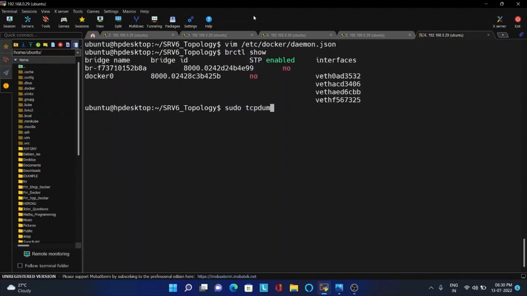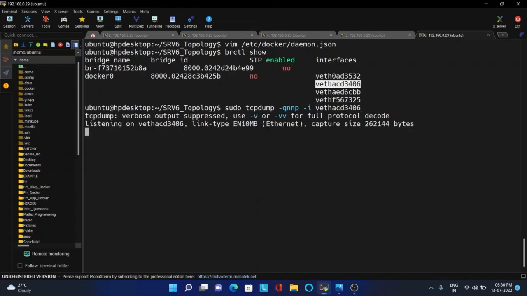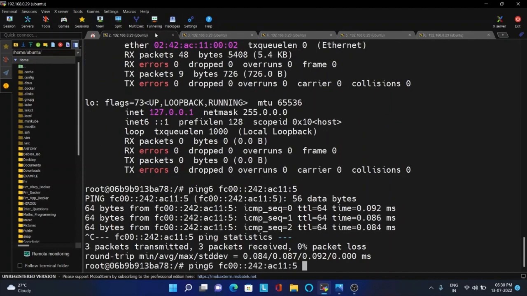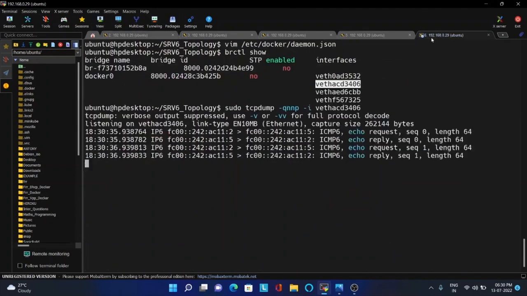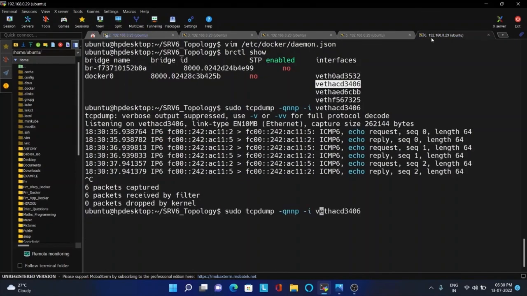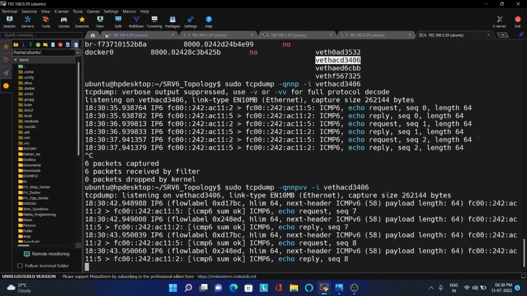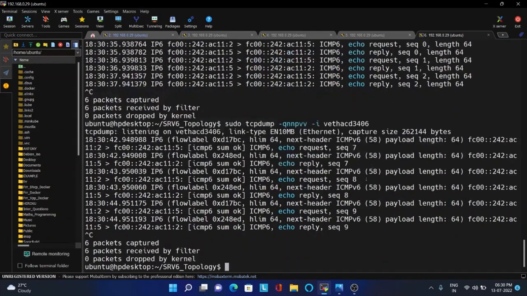This is the sending interface. Just capture any of the interfaces. So it sends a normal ICMPv6 without the segment routing header.